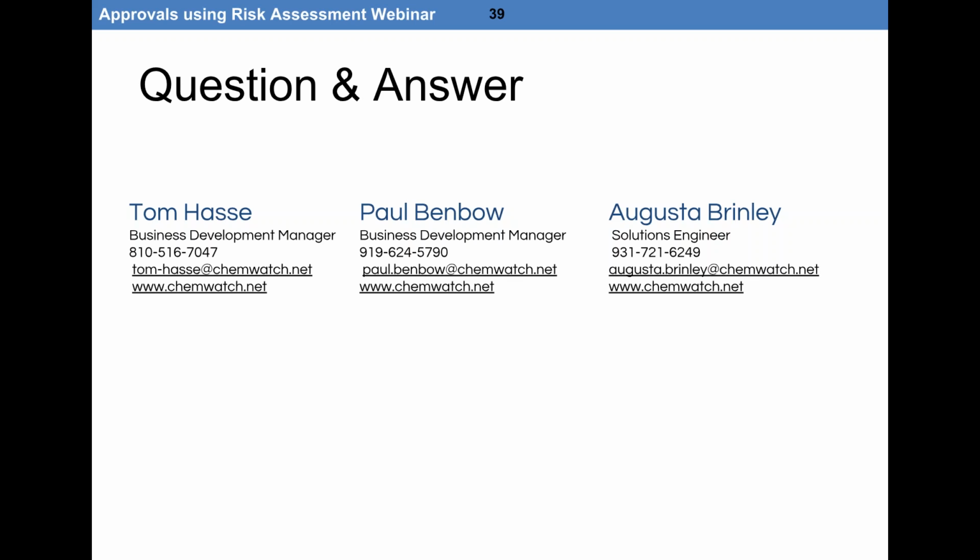So here's another question, Gusty. Does the risk assessment have to be performed by the requester, or is it possible for another stakeholder in the process to perform the risk assessment in approvals? Yes, so our system is highly configurable. That was just an example of the manager performing the risk assessment. However, any user or any stakeholder who's assigned to that stage could have the risk assessment assigned as the action step within their stage. So yes, it can go anywhere within your workflow that you would like, and you can assign any individual to perform that risk assessment.